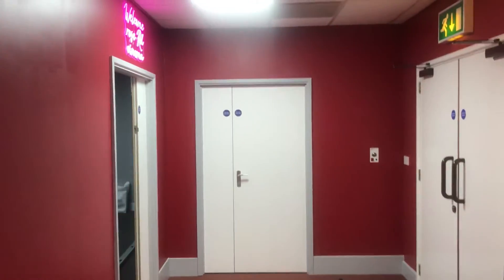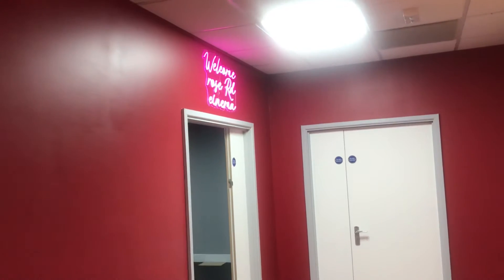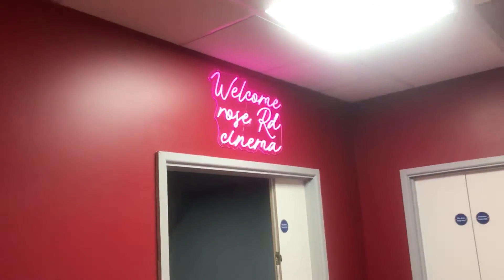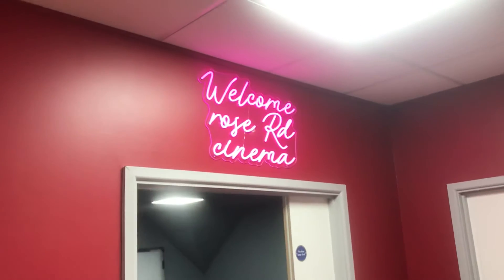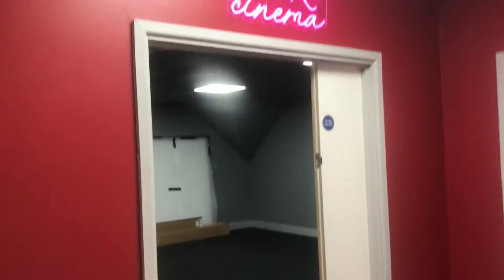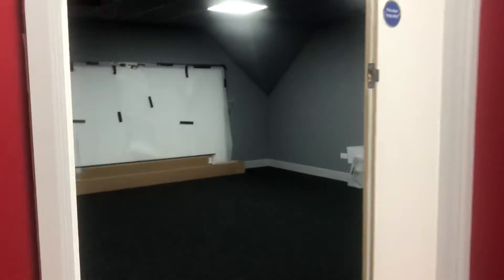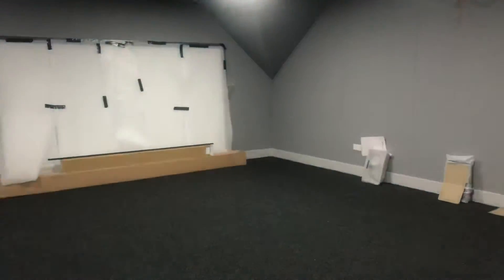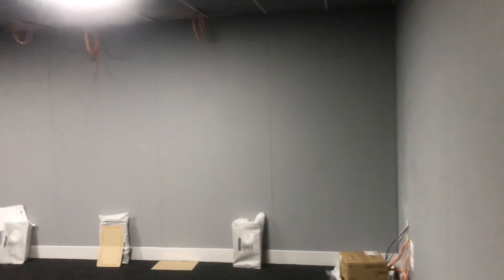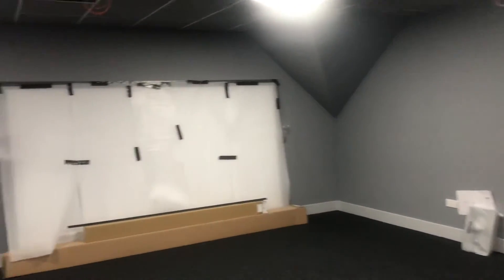The cinema room has been installed by Ian Brown of Wessex AV, and there are numerous manufacturers who've helped with donating all the product required. We are about halfway through the installation, so you'll see that the room is coming along but doesn't really look like a cinema room just yet — lots of cables, speakers, and a big screen.